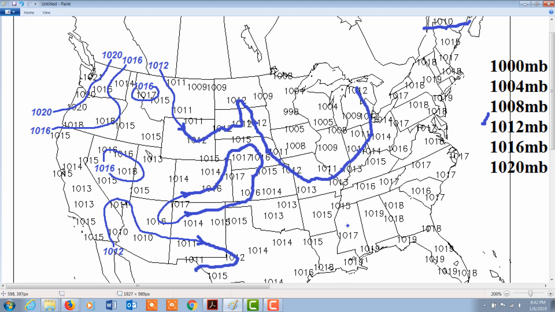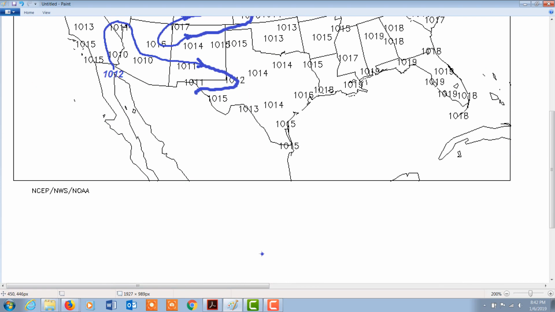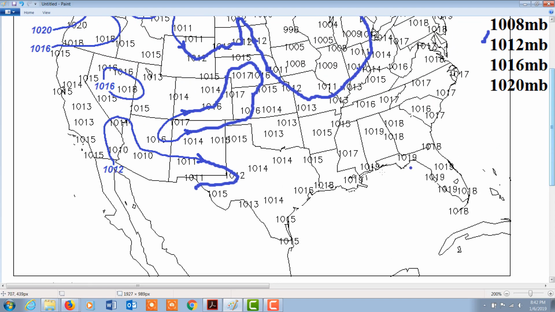There's another location over here where there's 1016. And again, we know these two don't connect because everything in between them is below 1016. So let's focus on this second one real quick.